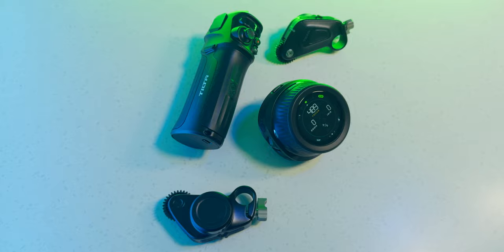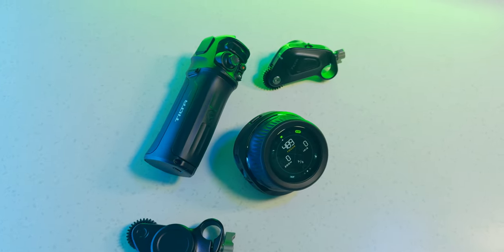What's up guys, Sam here and today I want to talk to you guys about the new Tilta Nucleus Nano 2 wireless lens control system. The one I have right here is their combo kit which comes with the two motors, the wheel dial, the joystick and much more accessories. Today I'm going to show you guys how to use the Nucleus Nano 2 with all their other Tilta ecosystem products and also use it with the DJI RS3 and much more. We're going to dive right into it but first let's do the unboxing.